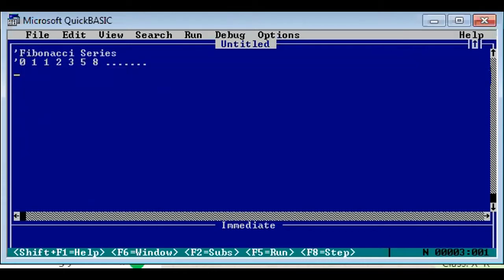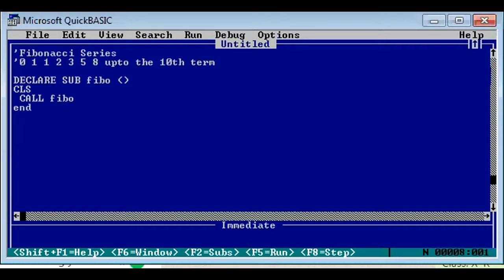Now let's see how we can write a program for it. Now this series we will be generating up to the 10th term. As usual, for all these series programs we will be using a sub procedure. So let's declare the sub procedure. Let's give the sub procedure name a little bit different. Let's write it Fibo. Now there are no inputs, so parameter is not required. CLS. Now since there is no input, we directly call. So call Fibo, which is the name of our sub procedure right now.